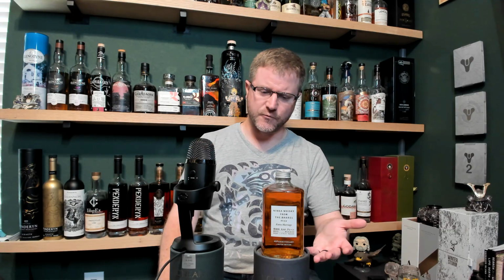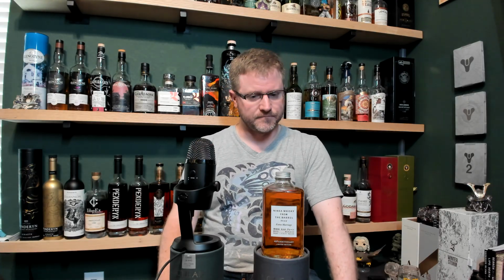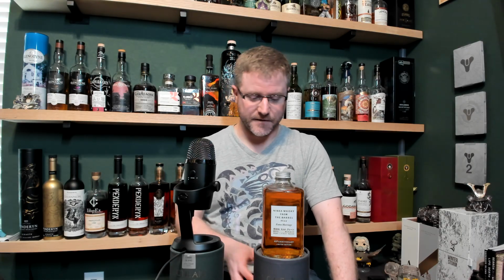But since it's a blend, whenever they make a blend, they usually go for blending whiskeys that are a similar profile. That way, whenever you pick up one of their blends, you get kind of the same consistency for the most part. Obviously, this is a different release. It's the extra marriage one, so variation would make sense, but that's a pretty big difference of the two releases there.